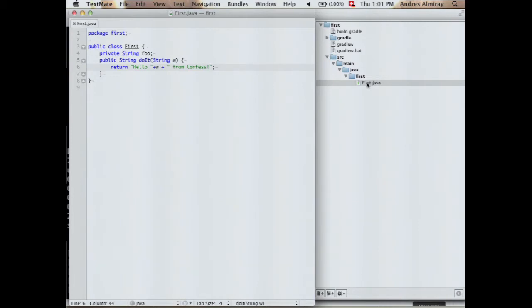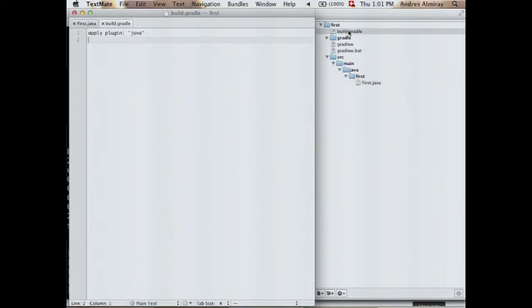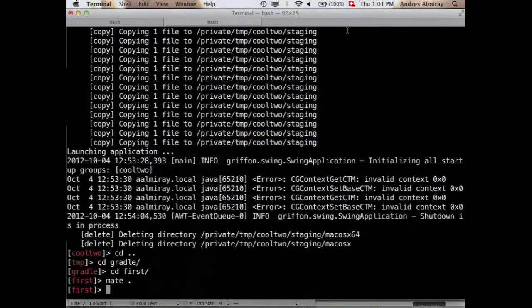What's the deal with that? So let me show you. If you follow the Maven conventions and build with Gradle, this is all that you have to do to build a Java project. Create a build.gradle file and do this. One line of code. Let's see if it does what it's advertised.